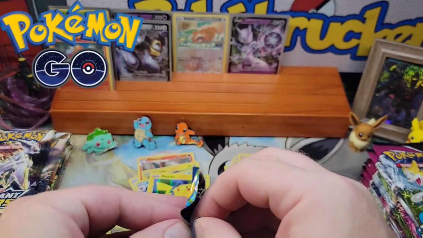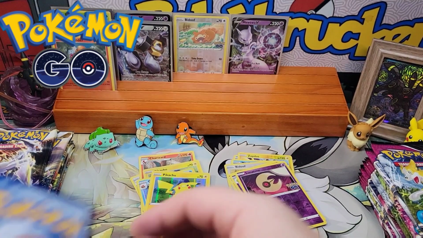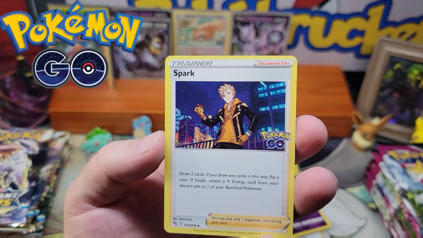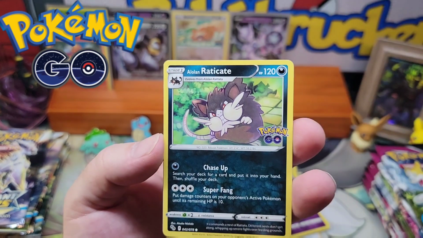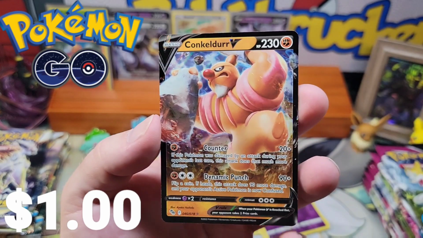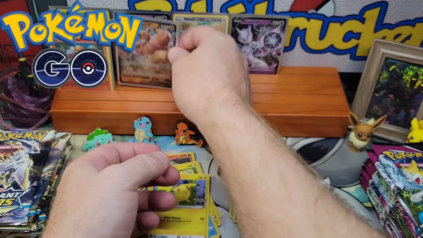Alright. Looking like we started with the best box and worked our way down to a dumpster fire here. Alright, Chansey, Spark, Gyarados, Bulbasaur, Numel, Raticate, Tranquill, Larvitar, Eevee Reverse, and the Conkeldurr V. At least got something. Not much. So those last two boxes weren't all that hot.